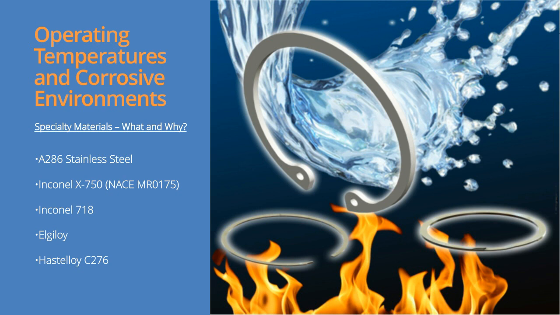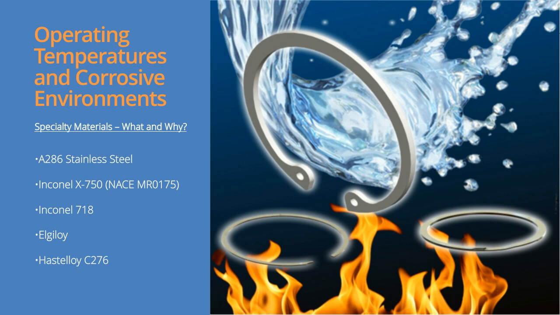Inconel 718 is great for corrosive environments, not NACE-compliant, and will withstand temperatures up to 1,300 degrees Fahrenheit. Alloy is NACE-compliant, and 800 degrees Fahrenheit is a good maximum for that one. Hastelloy is a great material for corrosive environments, not so great for high temperatures. 316 stainless and Hastelloy are also great products for seawater exposure, whereas Alloy and Inconel are great for hydrogen sulfide environments.